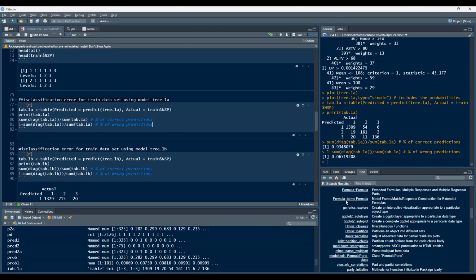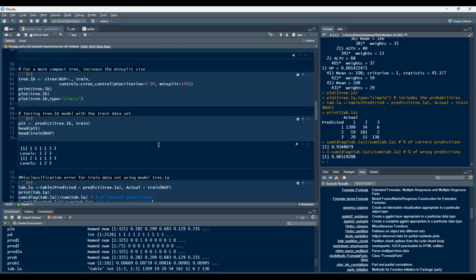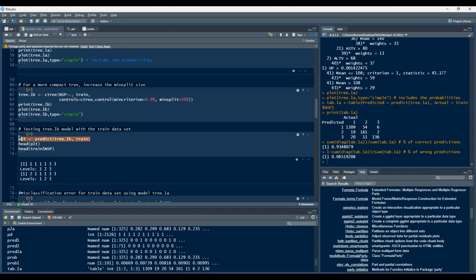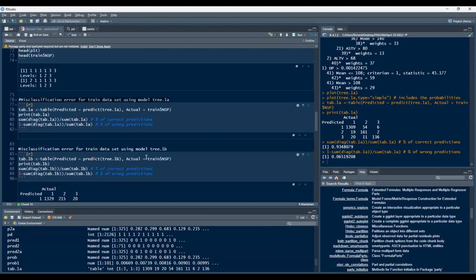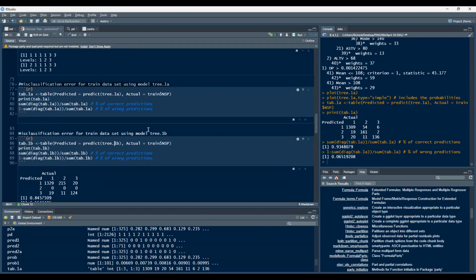Unlike pag-regression, ibibigay sa atin kung significant ba yung variable or not. So that's one difference. Okay, so pwede mo na i-run si 1B. Yung confusion. Sige, i-predict mo muna. Predict mo muna tapos i-run mo.